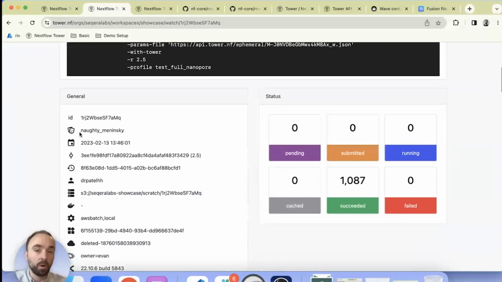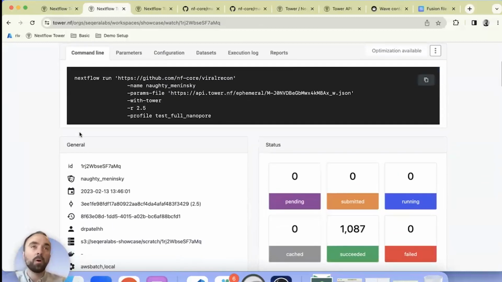The second thing we might want to do to optimize this workflow is run on the Fusion file system. In a traditional Nextflow task, before any work can be done, the input data needs to be staged into the task. Generally, this is copying all of the input data, reference data, things like that from blob storage into a single working directory. Then the task runs, and then the output data is staged back out to the working directory. So the time where your VM is actually doing work is bookended by these static times of moving data in and out. The Fusion file system enables you to stream the data in as it's requested by the task.